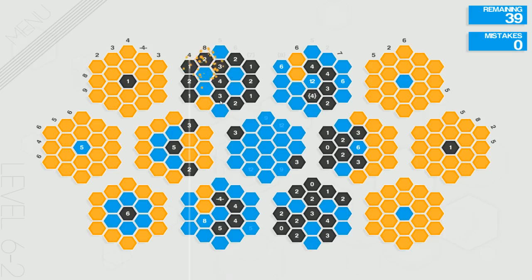We have our 3 there, we have our 3 there. Alright, so if we look at this column here, we have 4 out of our 8. We know one of these will be our 5th, 6, 7, 8. So we can highlight all of those as blue. We have our 2 there now. For this 4, we have 1, 2, 3, 4. Alright, so we solved for that area, and we solved for our 4.